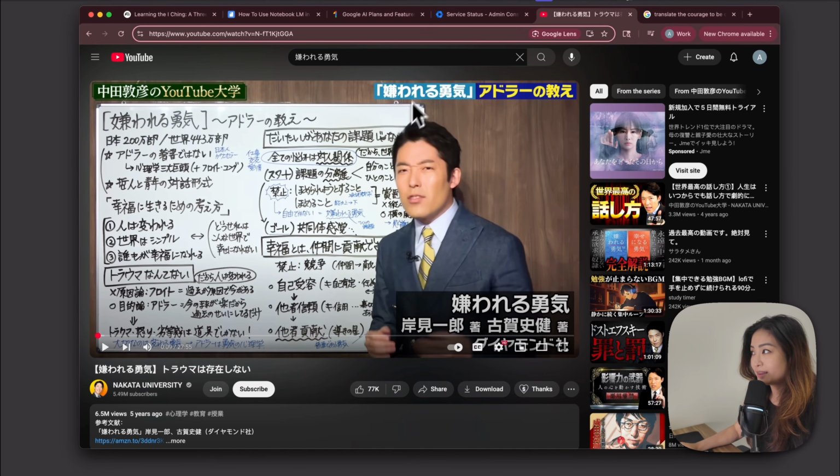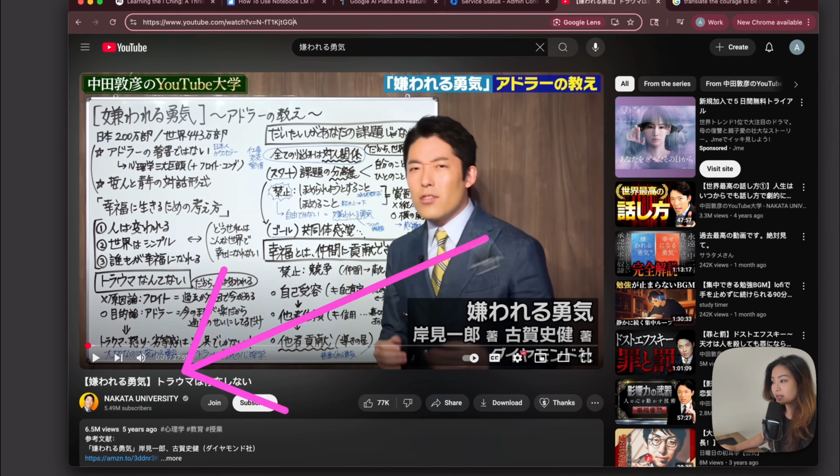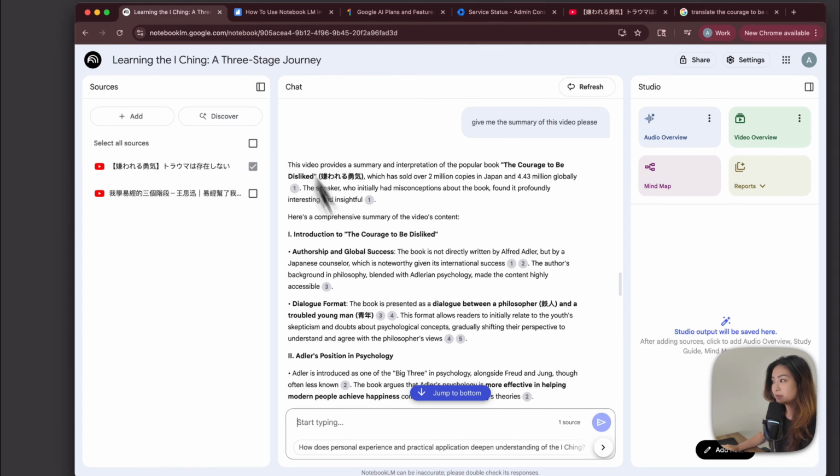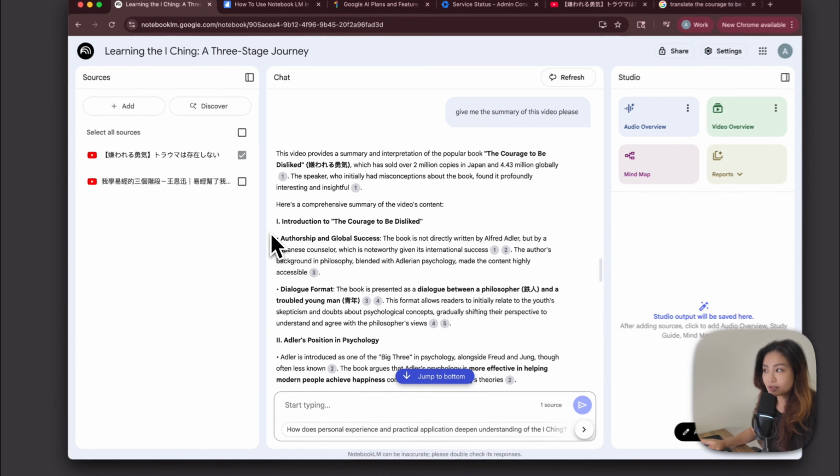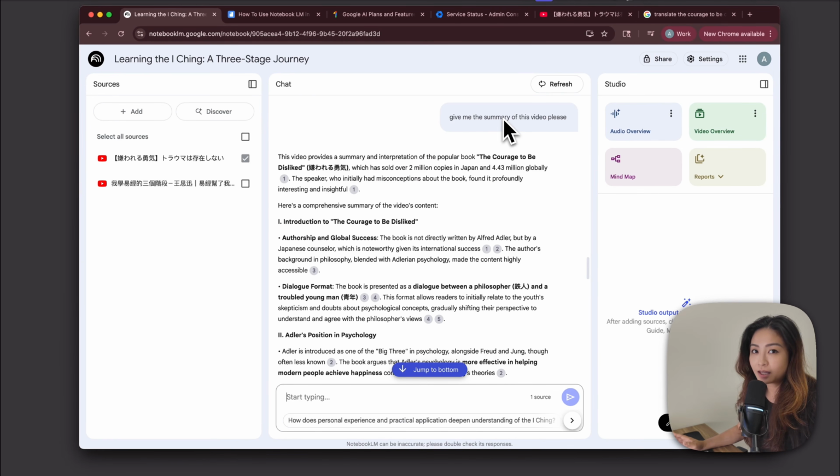And I forgot to add that if you have videos in other languages, you can actually upload it into NotebookLM for it to generate a summary or translate the transcription for you. NotebookLM does all that. I honestly don't know why anyone is still paying for YouTube summarizing services when NotebookLM does it for free.